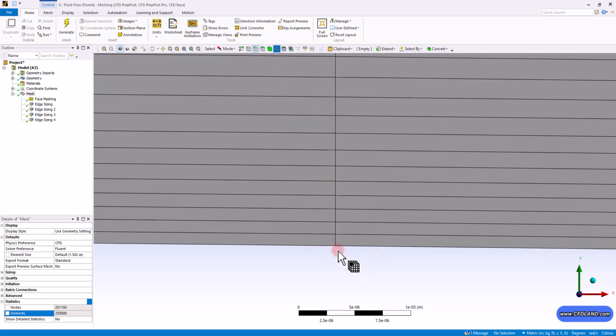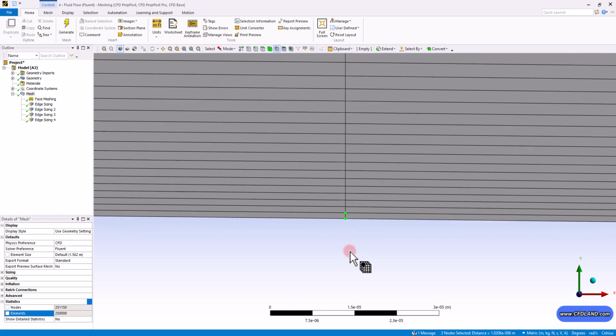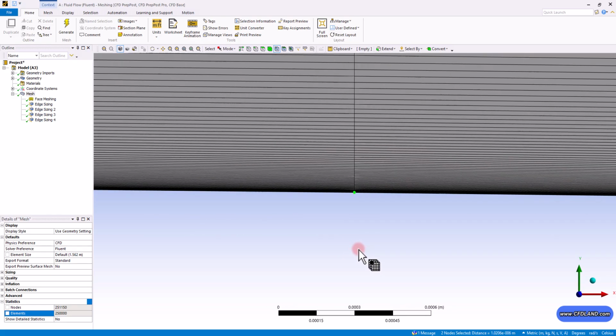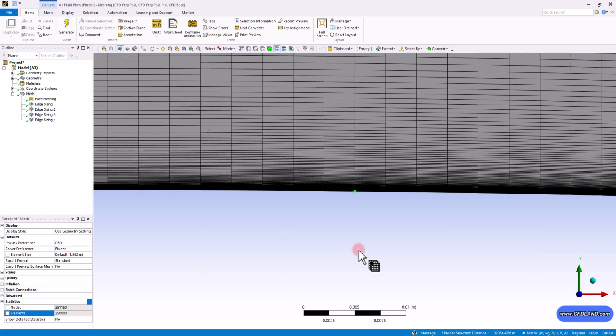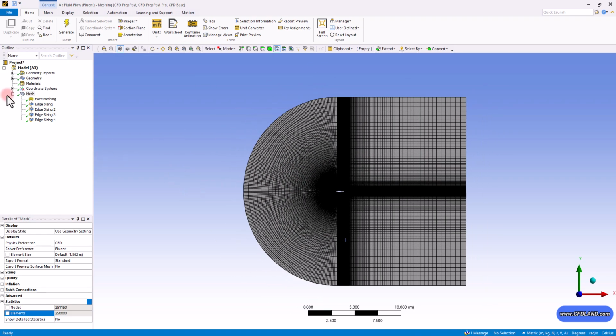So this was our aim, and using this tool we can see exactly the distance between these two nodes, which is about 1 times 10 to the power minus 6, or 1 micrometer. So it was exactly what the calculator suggested, and we can say during our simulation the y plus remains below 4 at least. So I guess we are done with our first mission in ANSYS meshing, but before leaving we have to label all the boundaries that we want to use in the solver.